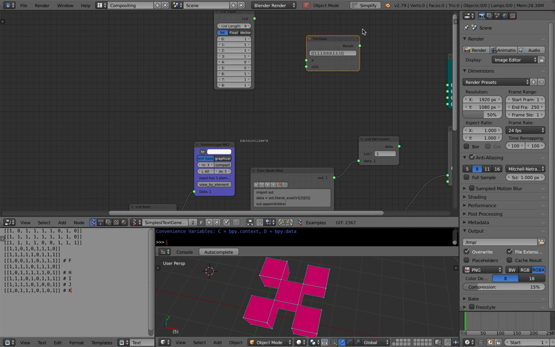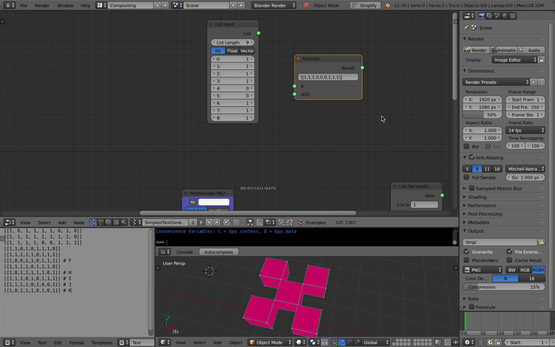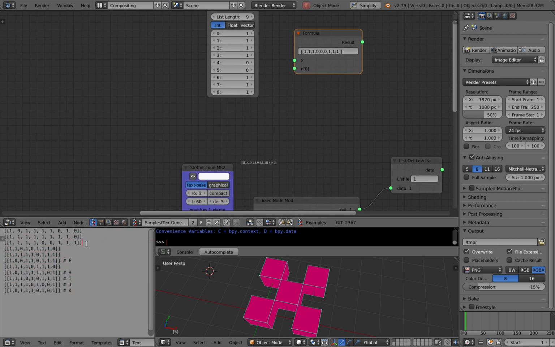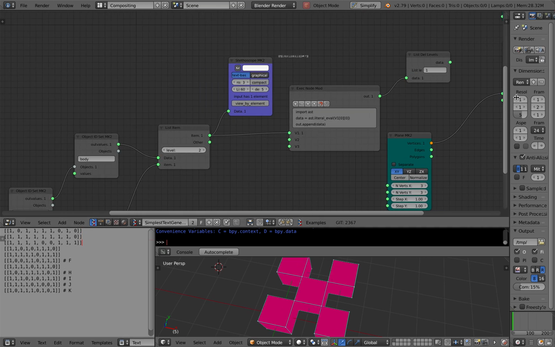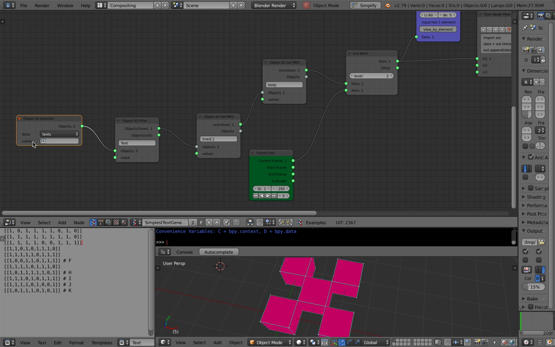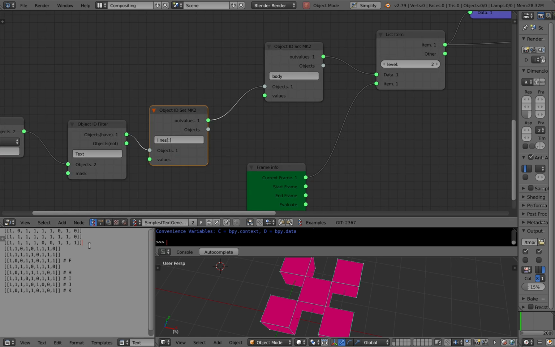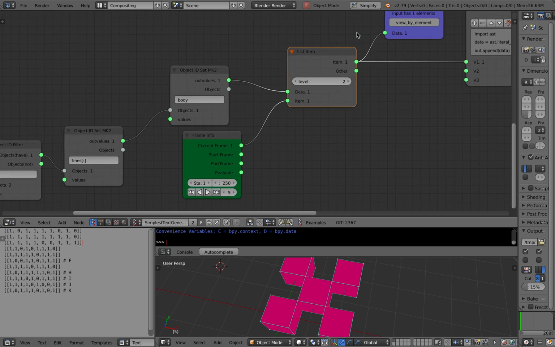But you can also use the formula. Of course, this is only giving a single input. So if we want to have multiple, we can have a list, and this is a list of lists. And what I'm doing here with the Sverchok add-on is using the object ID nodes. So I get the text data and I grab the text with the title text. Maybe I should call this 3x3. Anyhow, I grab all the lines, and then for each line of the text, I grab the body, which is the actual string data, and this is just like a list item.